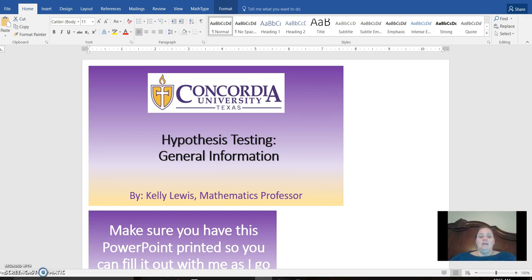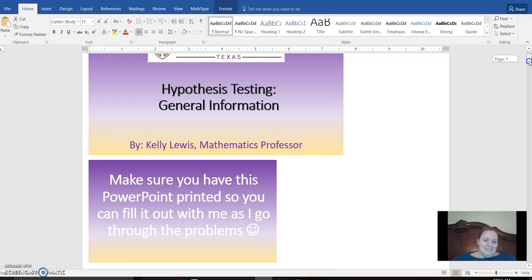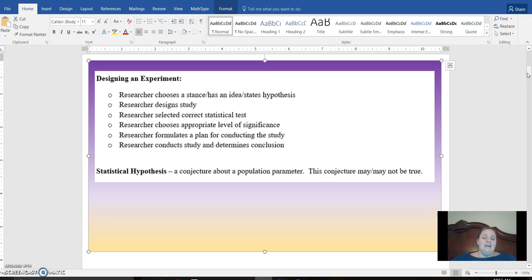We're jumping into the next chapter, unit, or whatever. This is all called hypothesis testing. What we're going to do is you're going to get some data, and then you're going to be able to say, all right, I think the researcher had enough evidence to prove that their hypothesis, their idea, was right, or the researcher did not have enough evidence. This part right now, I'm just going to explain the concepts so that once we start doing problems, you can understand them a little more.